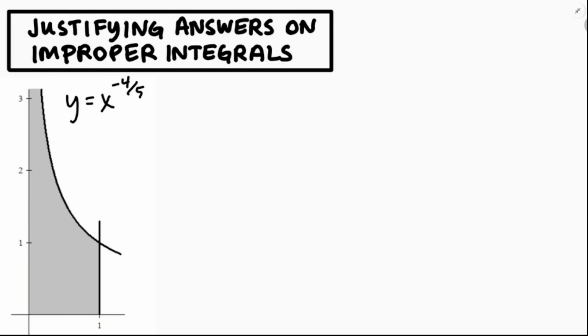All right, so the issue is we can't use the fundamental theorem on this integral from 0 to 1 of x to the -4/5 dx because of the vertical asymptote at x equals 0. This function x to the -4/5 is not continuous on the entire interval 0 to 1, right? That 0 is what's troublesome. And what we learned in the lesson about improper integrals is that in the event that we have an infinite discontinuity, we can take the limit of the definite integral as one of the bounds approaches that, and that is how we're going to work around it. But we can't just use the fundamental theorem of calculus, because that only works when the integrand is continuous at all times.